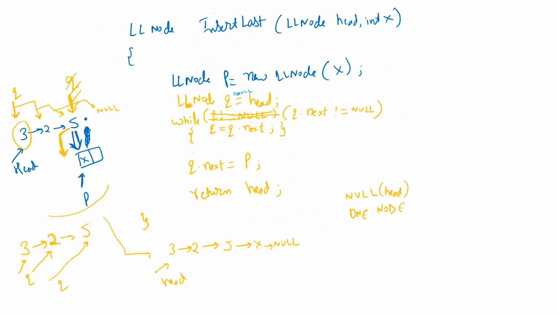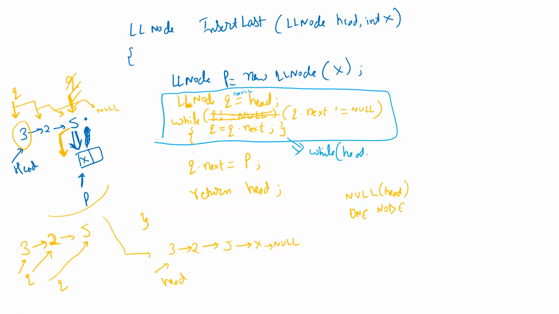For example, in this scenario, see over here, right? I've seen people. So you see, whenever I want to traverse, I always take a new pointer, and I initialize it with head, and then I move forward. Rather than writing this code, I have seen people writing code something like this. While head. And people have asked me this question.